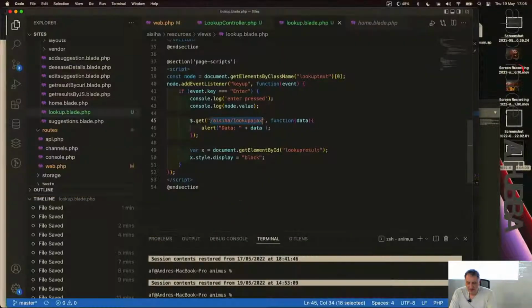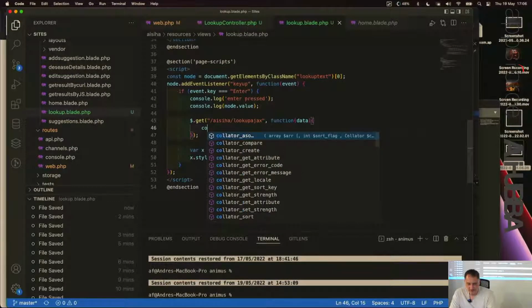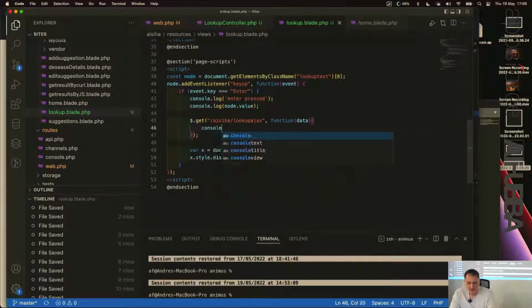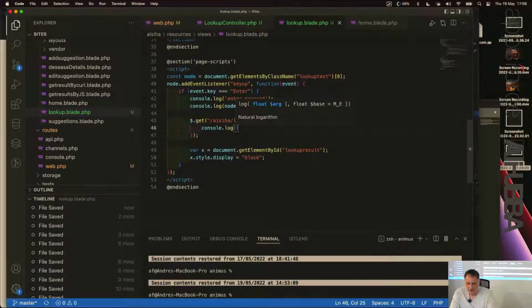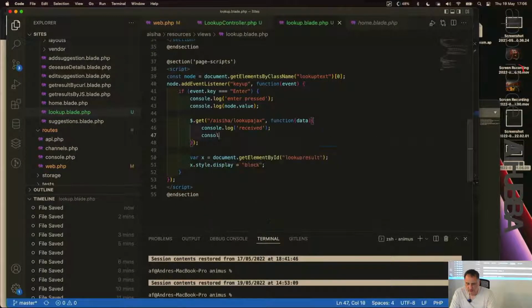So as you can see, I don't want data. I don't want the alert. I can console log, and then later on just do one thing, console log. Okay, and console log data.